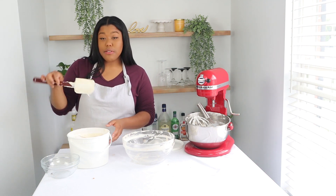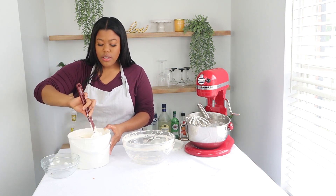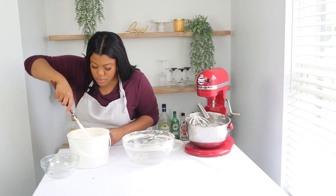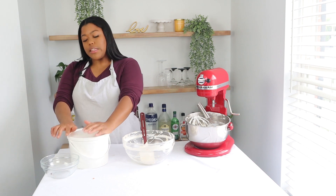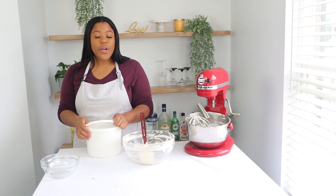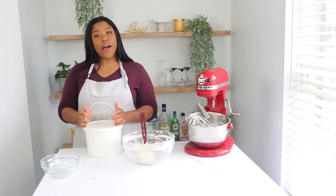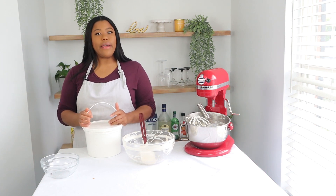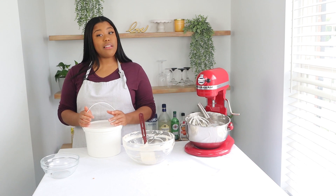Now I've got my layers in here. I'm just going to take my spatula and give it a nice little stir — not too much. We've already made those layers, but you just want to disrupt them just a bit. Now it's all done and ready to be frozen. This is going to freeze overnight, and then the next day you'll have some delicious ice cream you can enjoy. This does not have any artificial softeners or preservatives, so you will need to sit it out about 5 to 10 minutes before you scoop because it can freeze hard. But that's okay — we don't have anything artificial in here and this is very homemade from the spirit.